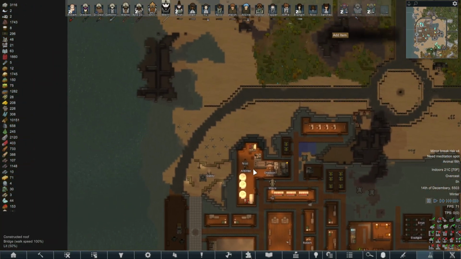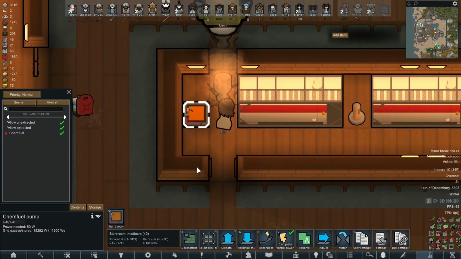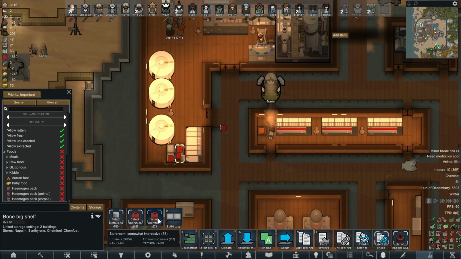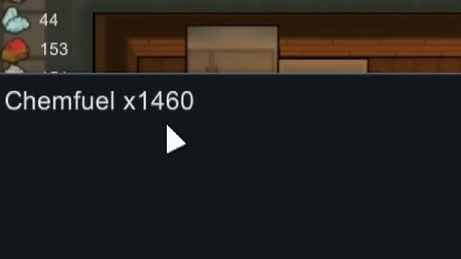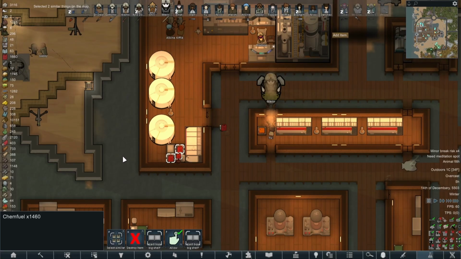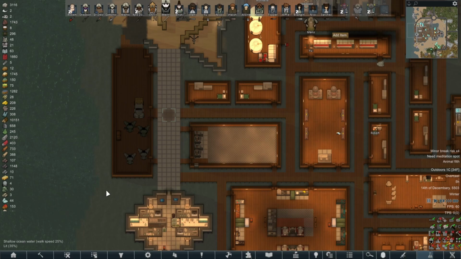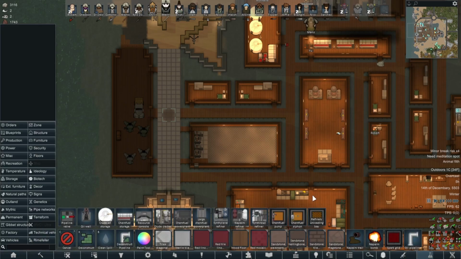So the plan now is to actually queue up and get loads of chem fuel pumped and just put somewhere else. How much have we got at the moment? At the moment, we're on 1,460 chem fuel. So, I mean, I don't think we need maybe that much. But, you know, we're going to build a few transport pod launchers, I think, as well, just in case we can put some more things elsewhere, and I think that'll do.